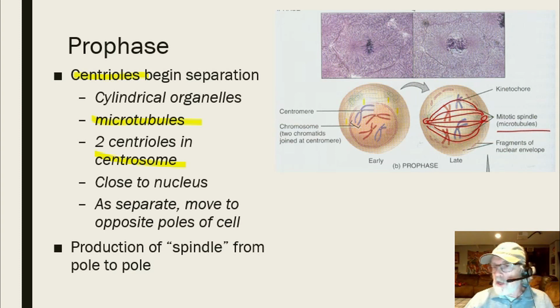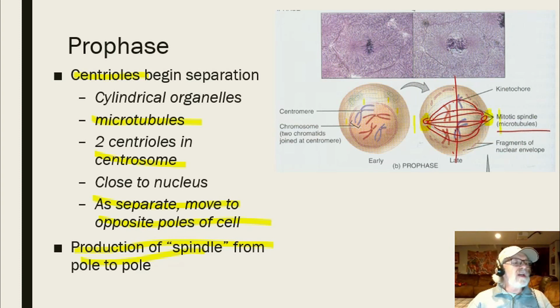Again, it starts out close to the nucleus. Why? Because on the opposite sides of the nucleus, I can take these chromosomes that are starting to form, and eventually, in a later phase, they're going to line those chromosomes right down the middle. That's what occurs in prophase. As the centrosomes separate, they move to opposite sides of the cell. So now we have part of the spindle over here and part of the spindle over here with the microtubules going on either side, forming a spindle from pole to pole. Here's one pole, here's the other pole, and it goes across that way. That's what happens in prophase.